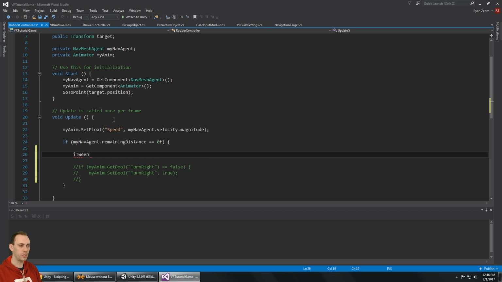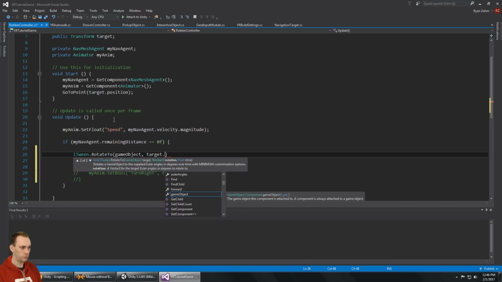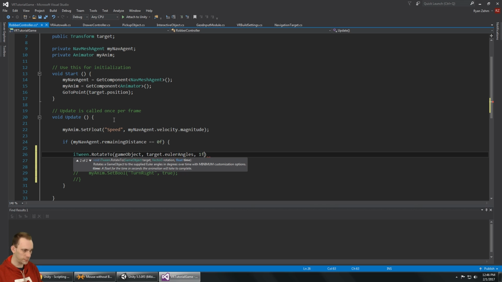So I'll try iTween.RotateTo, and I can make a hash table of arguments, or I can just pass in a Vector3 rotation and a float time. So let's say the Vector3 rotation is going to be the target's rotation, or Euler angles, and we'll go over 1 second.